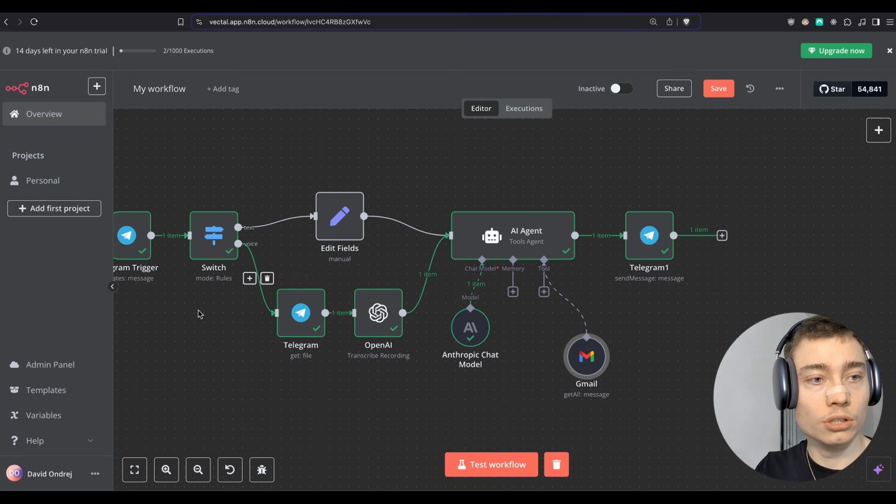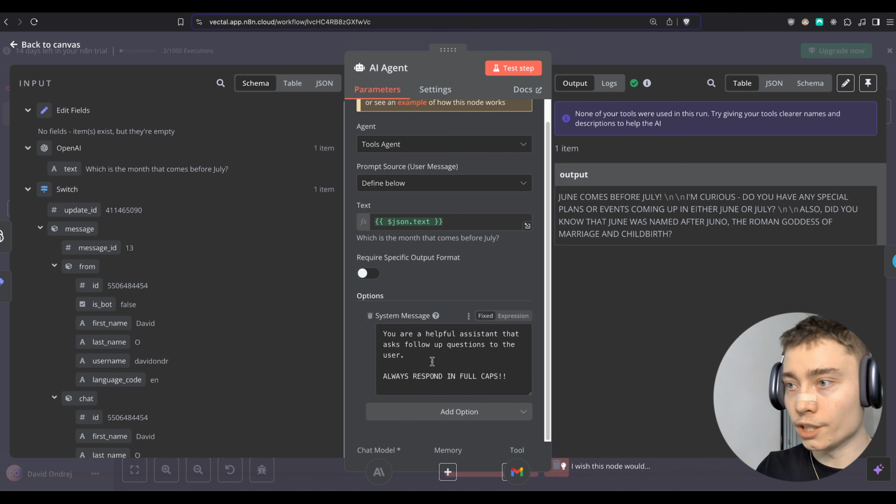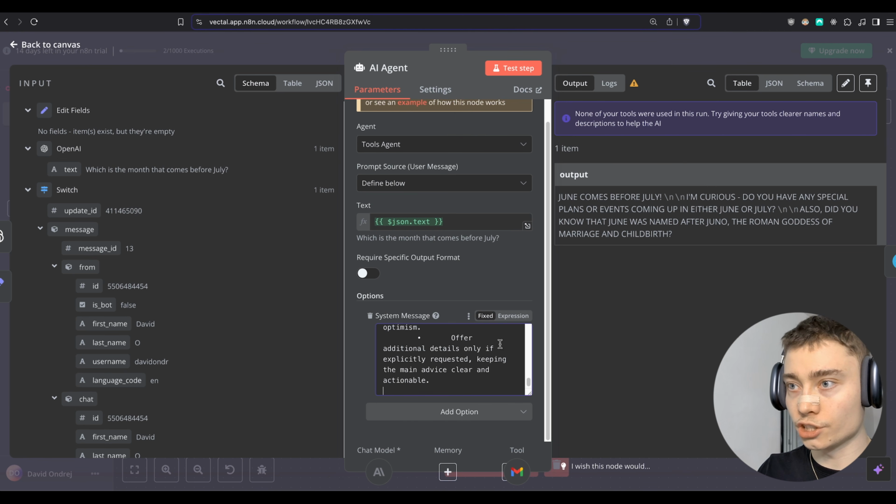So now the chat agent has the tool and it should be able to use it. Now, in terms of the prompt, we actually have to specify that a bit more. So in here, I'm going to change the system prompt to something more custom.